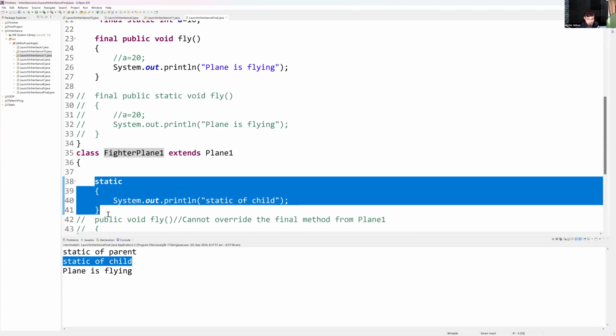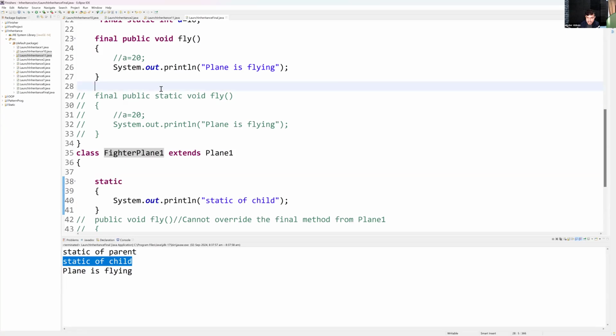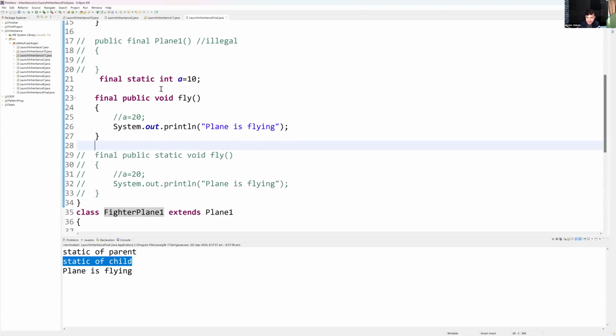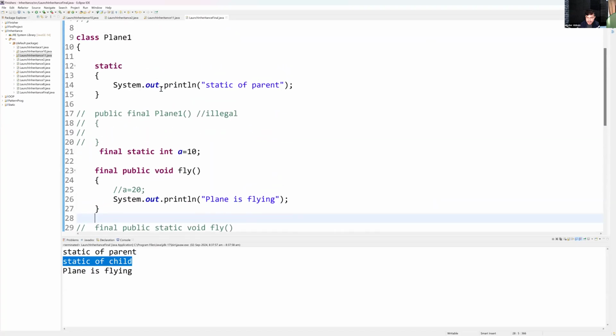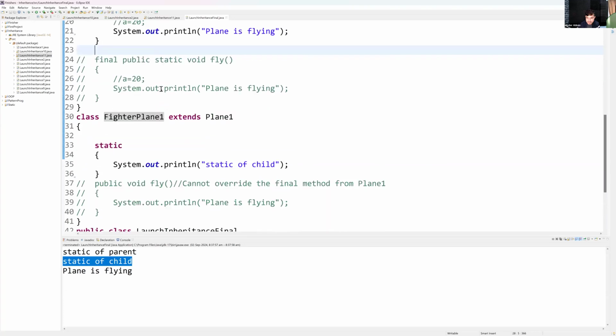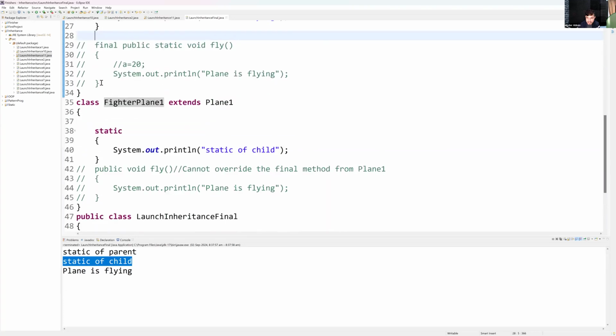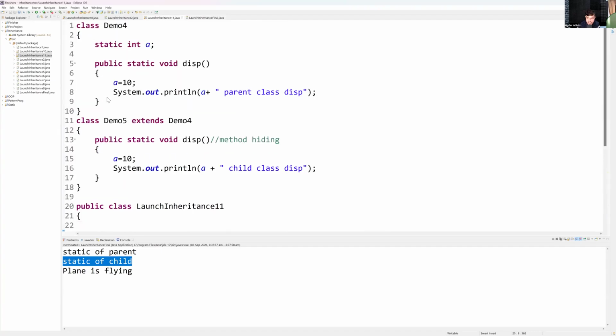Using the parent type reference, understand this, okay? See here, we do have, where is this? I guess this is the case. Suppose there is a normal method also.